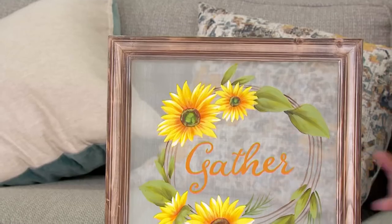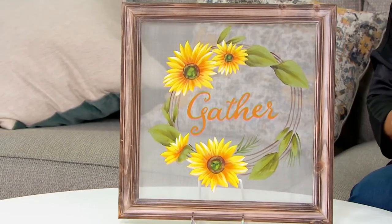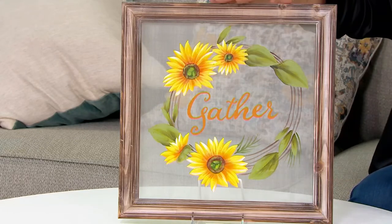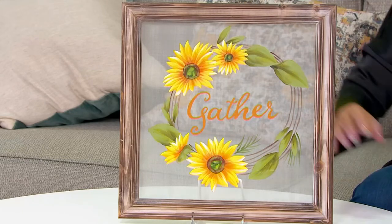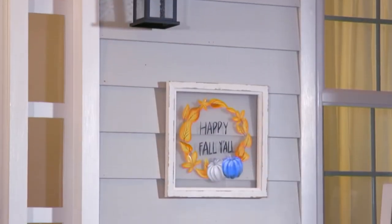Even if you don't know who you're going to give it to — housewarming gift, someone just starting out, your kids or grandkids, a niece or nephew moving into an apartment, or maybe assisted living and you want to put it on your door instead of a wreath. Get clever with it, have fun with it. If you don't want to put a hole in the wall, you can hang it on an easel. 'Gather' is most popular with about 700 remaining, and 'Happy Fall' has 650 remaining.